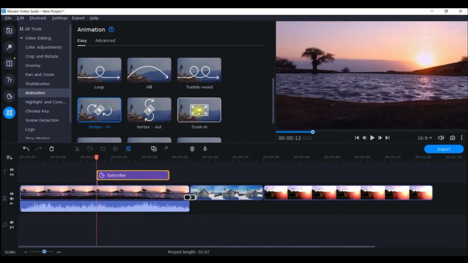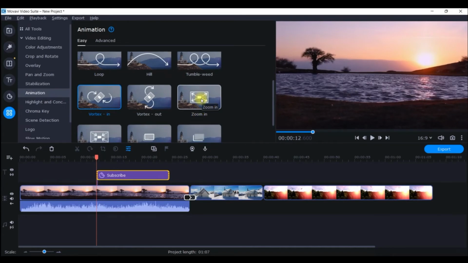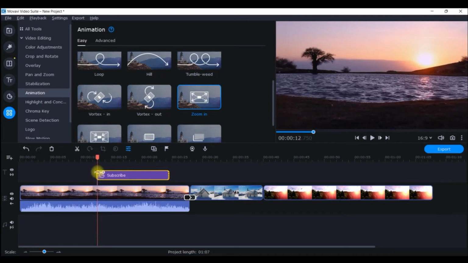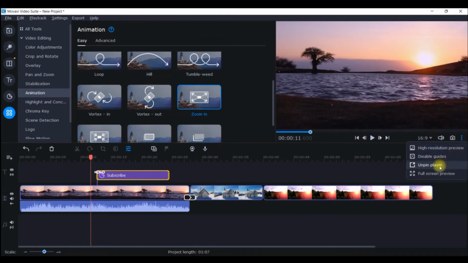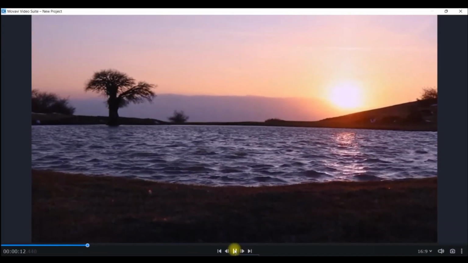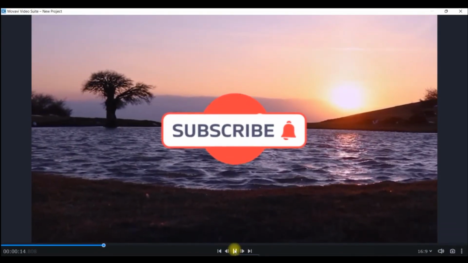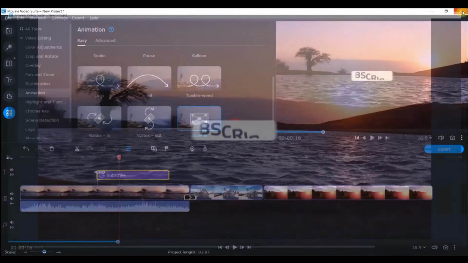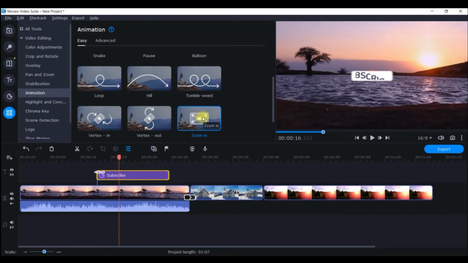Now I will show you another type of animation, zoom in, which is again a very important animation according to me when you are concerned about a text. You see how does it look, and then I will show you some other functionalities as well. So I'll just drag this and drop it here. That is it, and then I will show you. Let me enlarge it. Now you see how is it looking. So this is how it would be appearing, right? So this is zoom in.